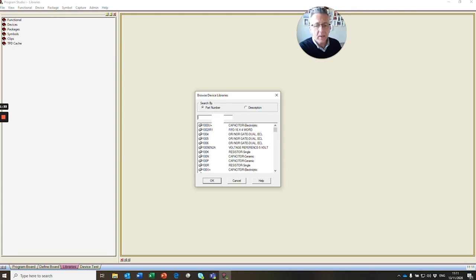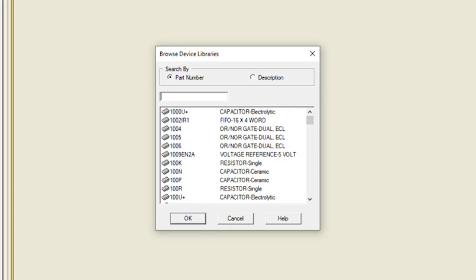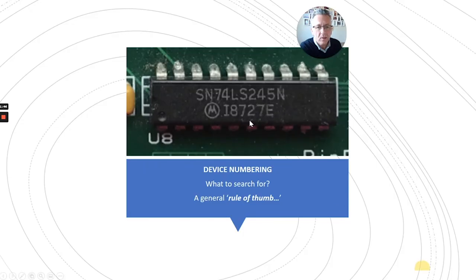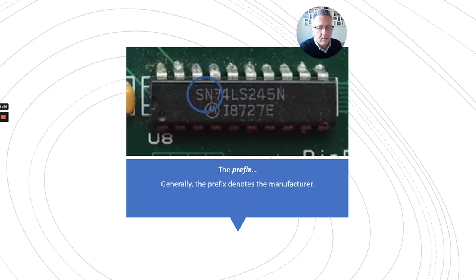Now, part numbers can cause a bit of confusion, and here's a tiny rule of thumb that I usually find helps in this sort of situation. Here we see a typical TTL device, an SN74LS245. Generally, the bit at the front, the prefix, is simply the manufacturer.